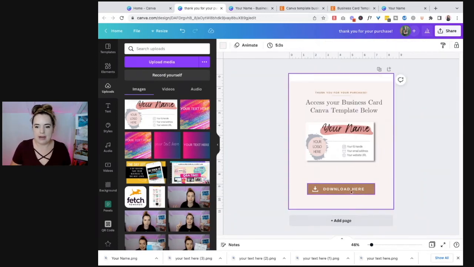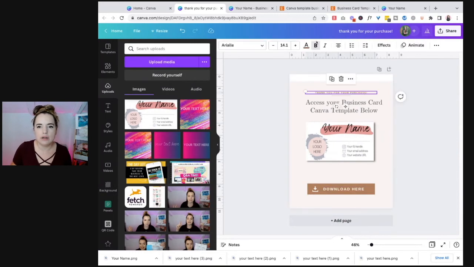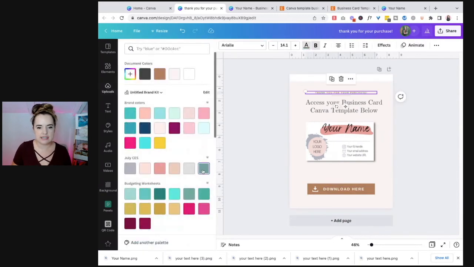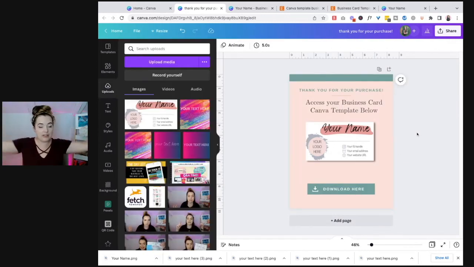So we don't want that to happen. We also want to change our fonts to match what makes sense for our particular branding. Here we go. This is what you use for your download. This is the thing that people will get access to when they download your product.